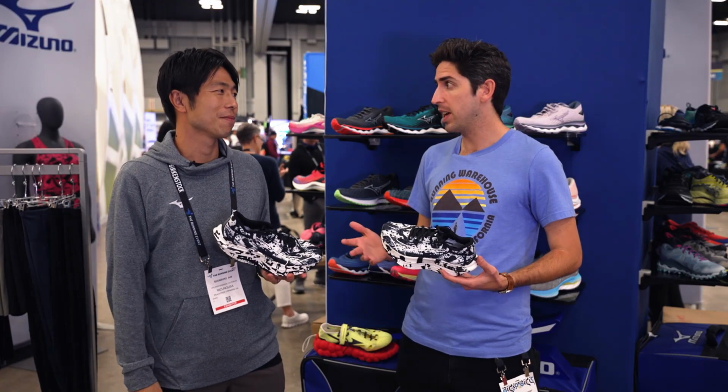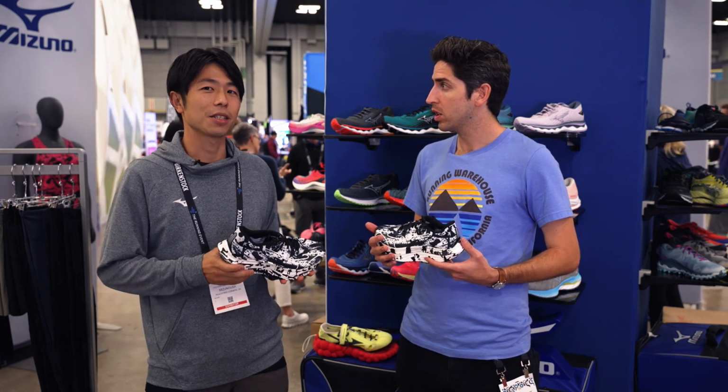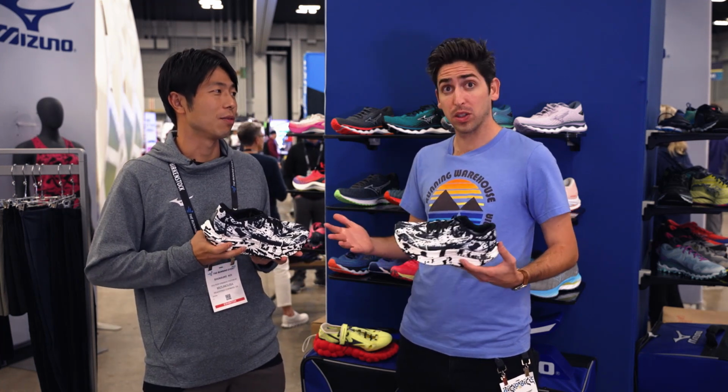And for runners looking to get this shoe on their feet and set a PR, when can they have it? Yeah, this is January 23. Perfect, so not too long. I'm excited to get it on my feet and test it out.